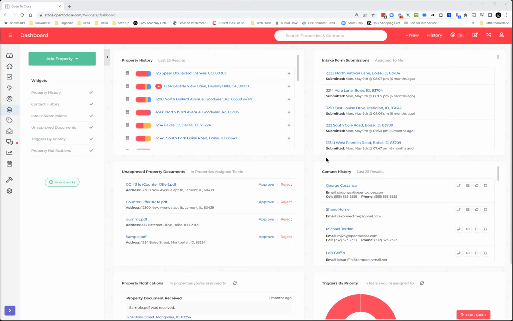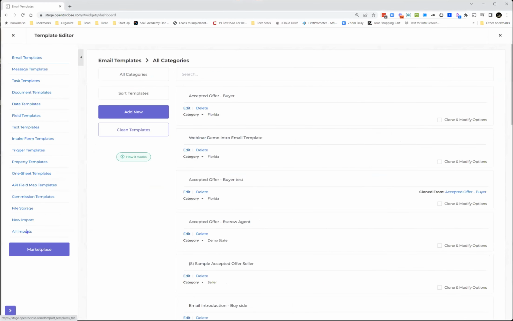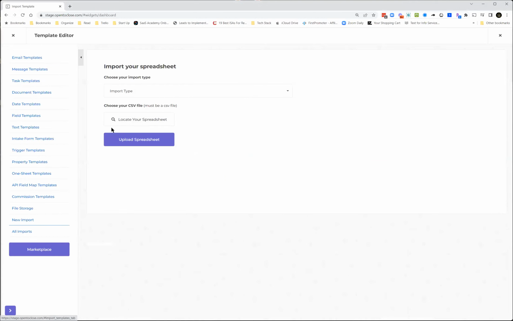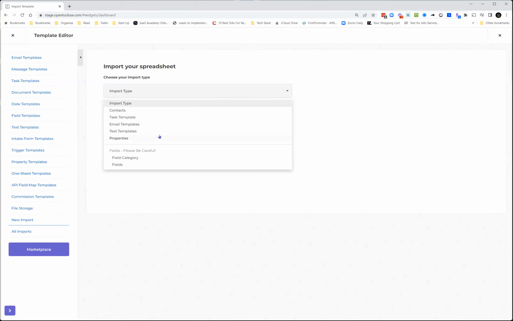Okay, can you export email templates? So everything we have in templates down here is importing right now. If you come to new import, you can import the list of things here, but you can't export, just because it gets a little funky. Now, we do have some things on the back end that we might be able to help with.